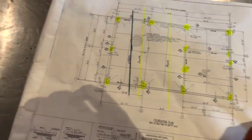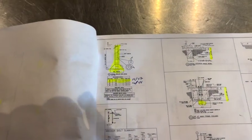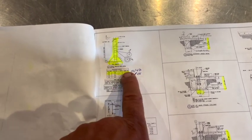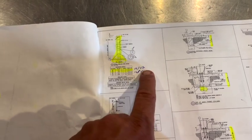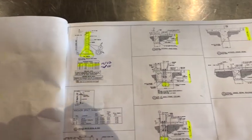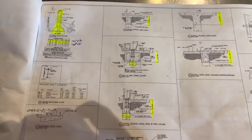Now, speaking of the pillars and the pylons, this is what we're doing. We're doing a shaft with a bell footing. The bell footing spreads out. It's 14 inches by 42, so that means the shaft's 14 inches, the bell's 42. It's 16 by 48. That's the two sizes. Here's the connections that will go below the grade beams.